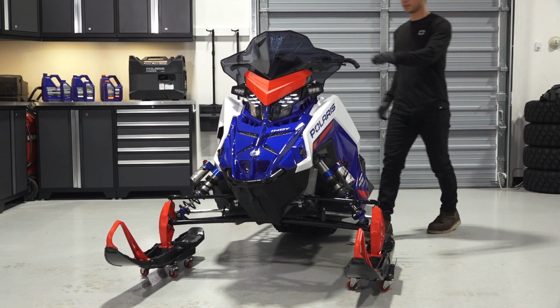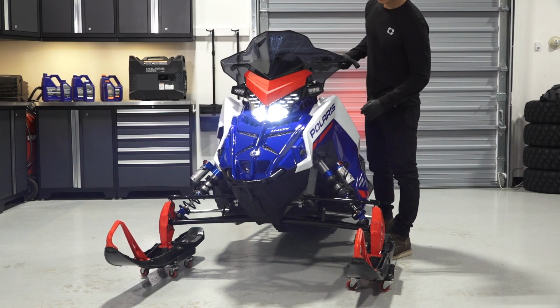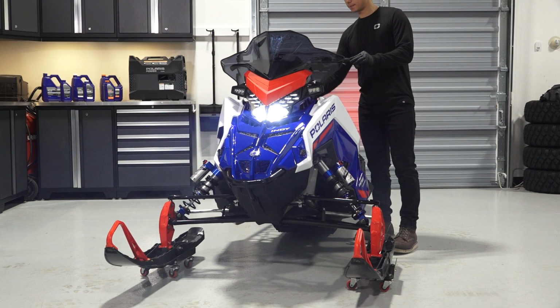Test the lights by starting the snowmobile in a well-ventilated location. The auxiliary lights are off when the snowmobile headlights are switched to low beam, and on when the headlights are switched to high beam.